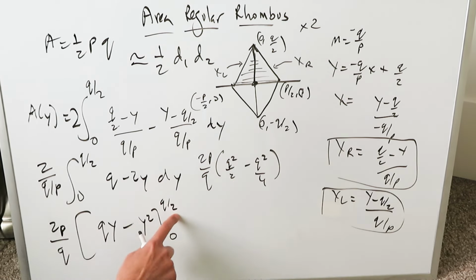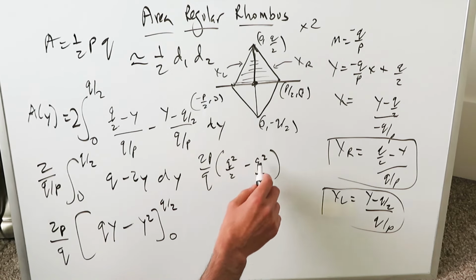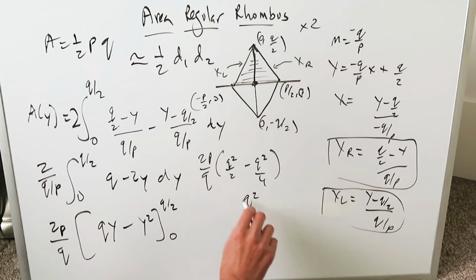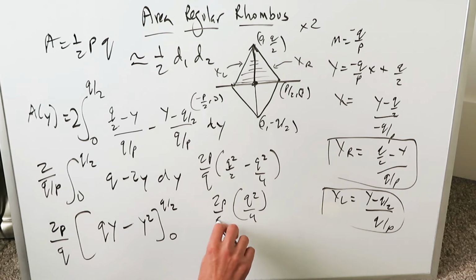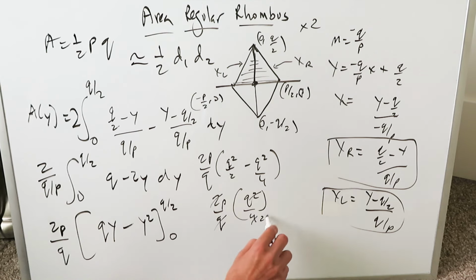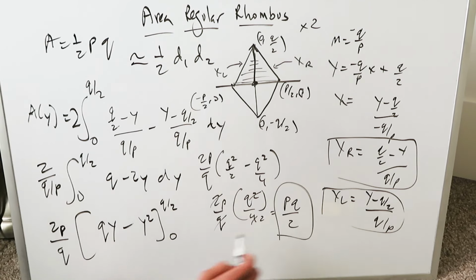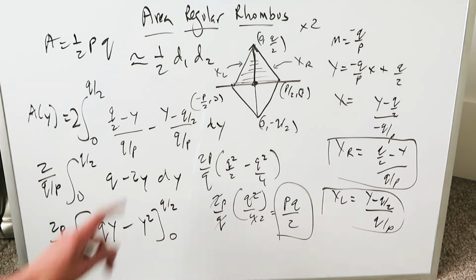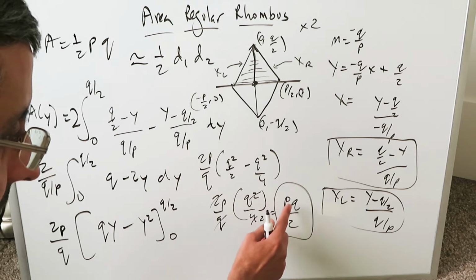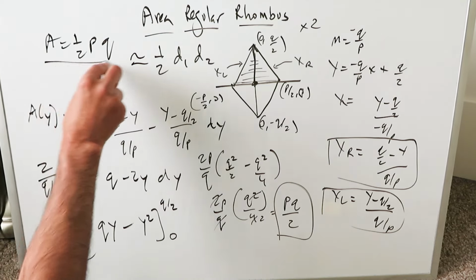This square is going to impact the denominator too. Over here you're going to get 2Q squared minus Q squared, which is Q squared over 4, which is multiplying with 2P/Q. You have nothing more other than simplification and cancellation. Q cancels out with this, the 2's cancel out with this. You'll have P times Q over 2, and here is your area formula. If you were using D1 and D2, your formula would be D1 times D2 over 2, and your answer would be right. Either of these is a great area formula for a regular rhombus.